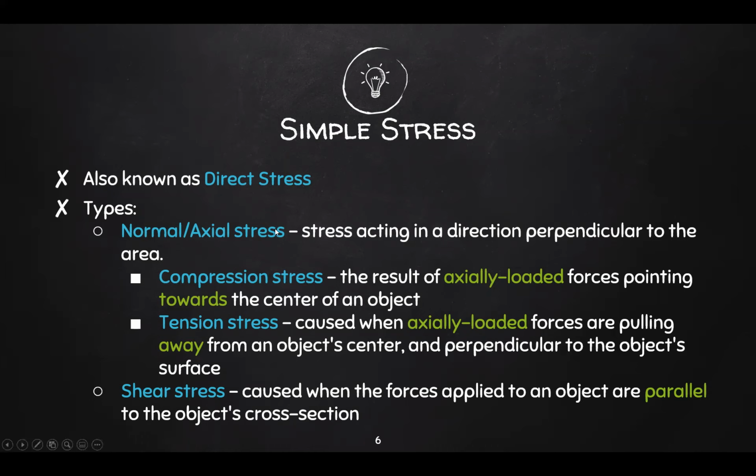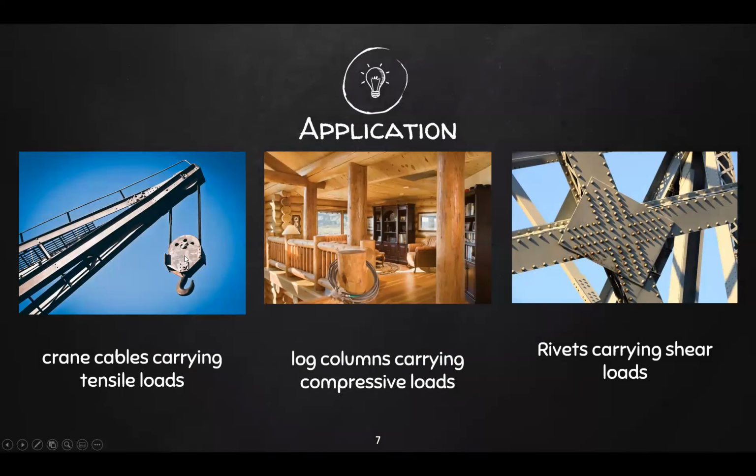Now let's talk about your normal stress. So when we have a compressed or compression stress, what happens there is your material is compressed, meaning your volume is reduced, right? While for tension, since your material is being elongated, there's an increase in volume. So that is a deformation made for normal stresses. Compaction and elongation or expansion. Now, some examples for each type of stress are as follows. First, we have your cable cranes. They carry tensile loads in the wires.